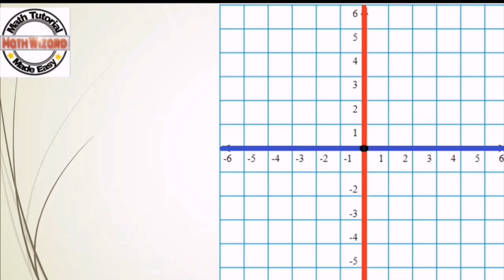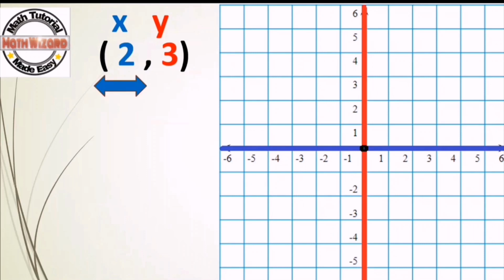Let us try to locate the point (2, 3). Okay, the first thing that we need to do is to identify the values of x and y. Since x tells us whether we go to the left or to the right, let us decide. Since the value of x is a positive number, which is 2, therefore we go to the right. How many units? We count 2 units from the origin. Let us count all together.